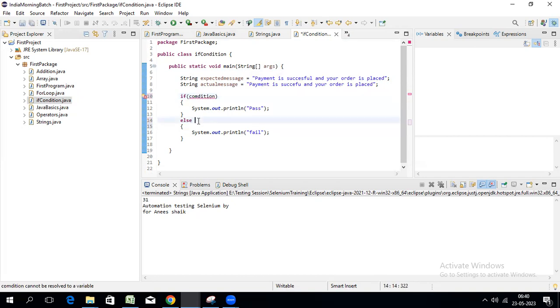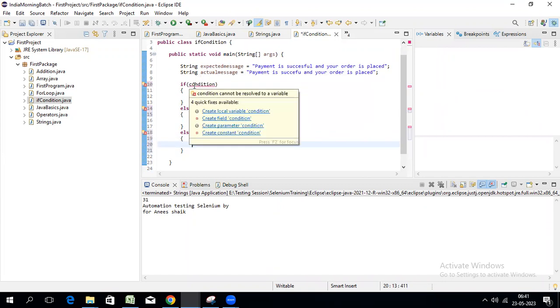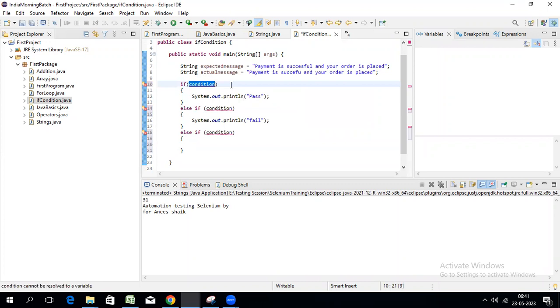Now there is a concept called else if. Again I can write a condition, one more condition here, no problem. I can use multiple else if with different conditions. I can write multiple conditions.